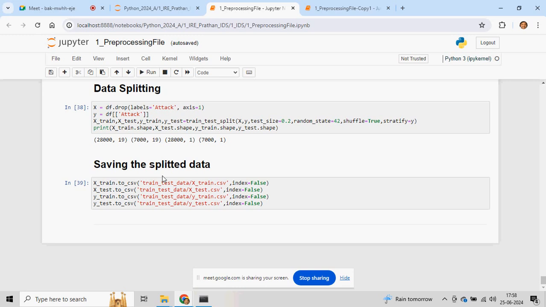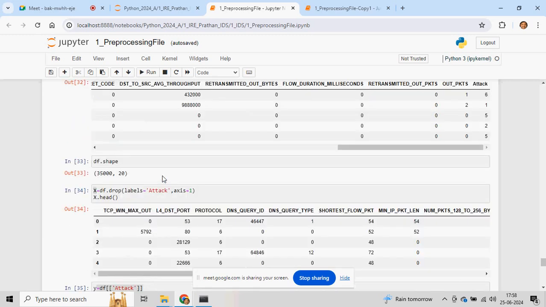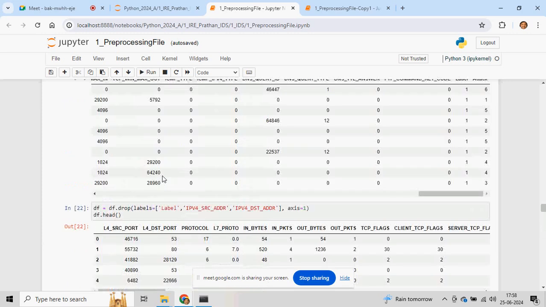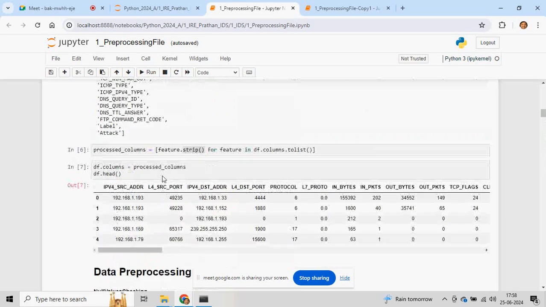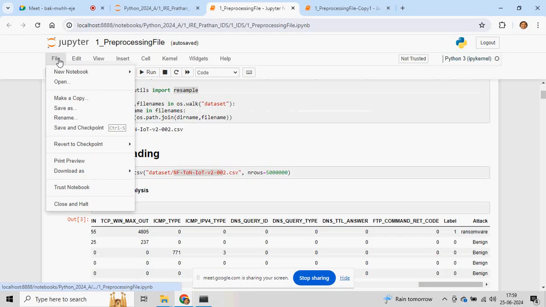So these are the first 3 steps. The next step is model building: train the model and evaluate it. Then we have to build one inference file. In that inference file, whenever you give all the 45 features, it has to select only the 19 features. Then it does the normalization, and with the normalized data it gives it to our model, which tells what type of attack this is. That is the final thing we have to do.